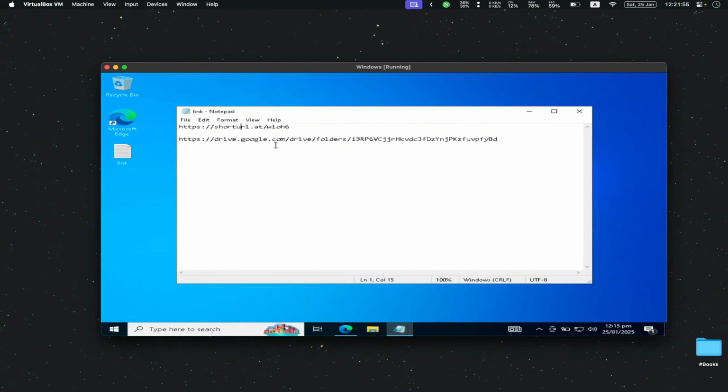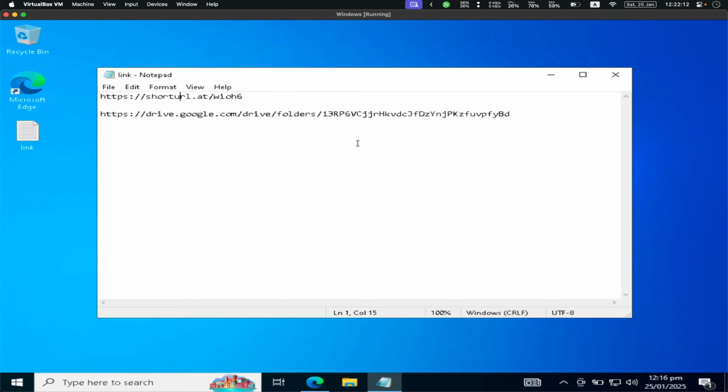And one more thing that is crucial: everything we are going to do from now onwards, all the software downloading and installation, is purely going to be done in the virtual machine itself, the Windows 10 virtual machine. We are not going to mess with the native platform, whether we are using Windows 11 or Mac OS. From now onwards, we are going to use the Windows 10 virtual machine.